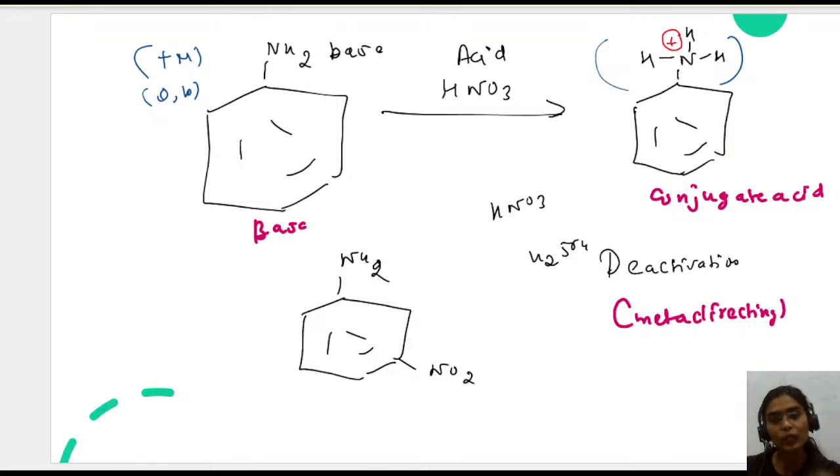Because you can use H2SO4 or HNO3, both are very good acids before the generation of the electrophile. H2SO4 is an even stronger acid than HNO3, so H2SO4 is not a problem for the generation of the ammonium ion. So para is the major. But the question is why meta is 47%. The answer is that the acid-base reaction is also there, and it's not a small part, it's the 47 part. Arul, just let me know, is it clear or not?